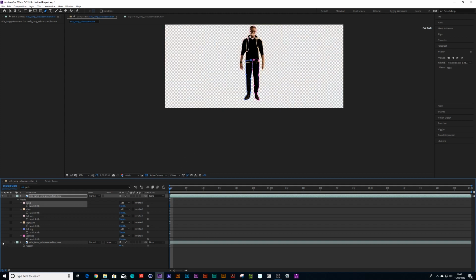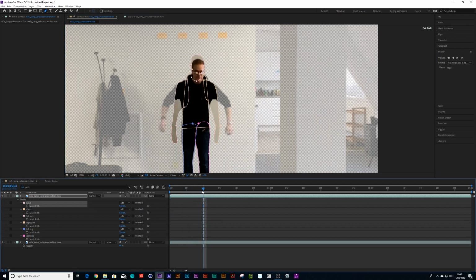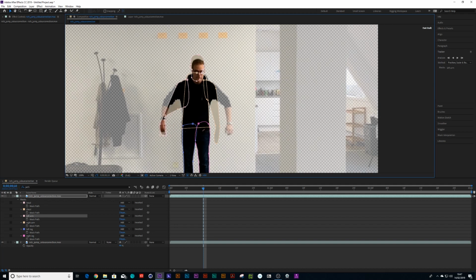Now, the best thing to do is, you don't actually have to drop in any keyframes. You just need to go kind of forward. Let's say we go forward 10 frames, and we can take that left arm and we can just select a whole bunch of points and move it where his hand is, until you're happy with your selection.